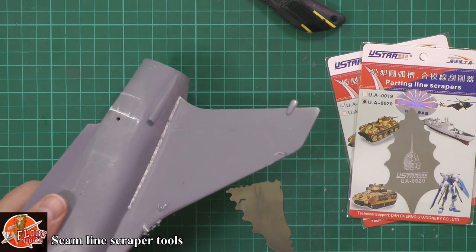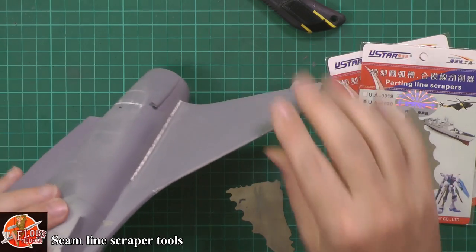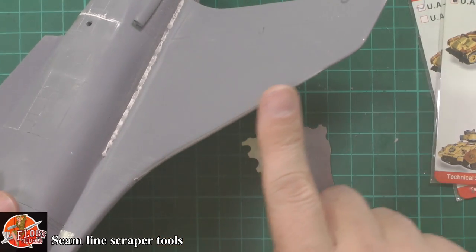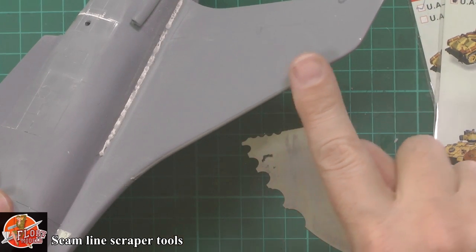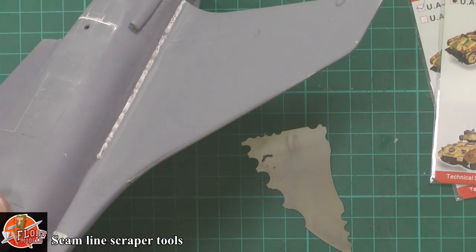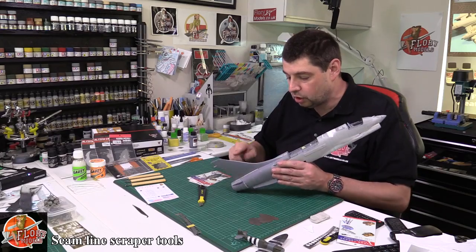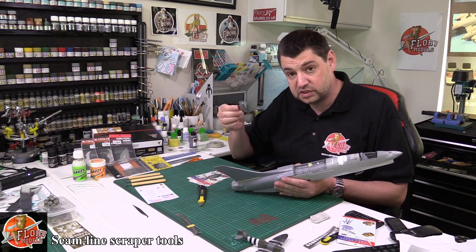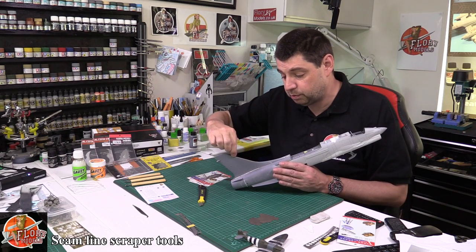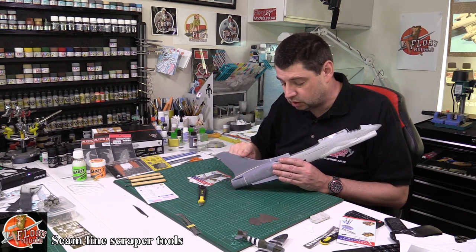The shavings are easy to get rid of, although sometimes they do pick up a little bit of static. But the big thing is what you've actually carved in this edge — if I feel it with my finger, it is ultra, ultra smooth. It's not like it's jarred its way through. This is totally smooth to touch. And because it's on a curve, it hasn't flat spotted. Because there's no flat spot physically in there, it's got a perfect curve — and that is the secret with the scrapers.